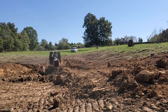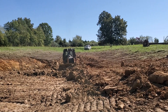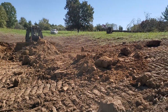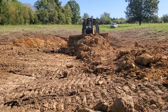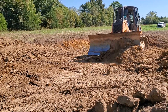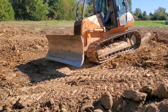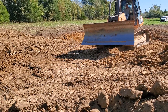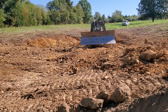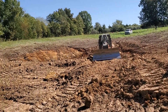This pond's got some pretty good watershed — you look up through that valley where his truck is parked, and it's going to cover two and a half to three acres of water coming into this pond. The pond itself will probably be a half acre, maybe a third of an acre when filled up. I told Johnny: I want her deep. You lose a lot more water to evaporation than you ever will with livestock drinking out of it, so the deeper it is and the steeper the sides of your pond, the less evaporation you have in a drought and in the hot summertime.